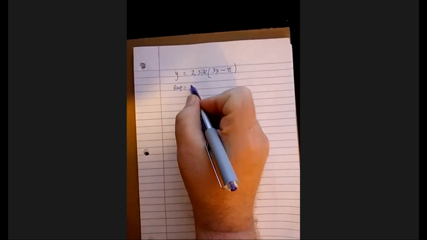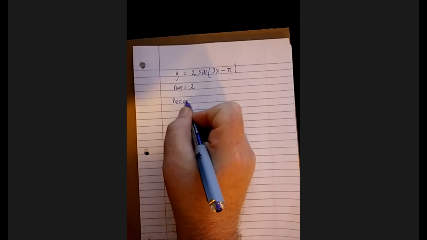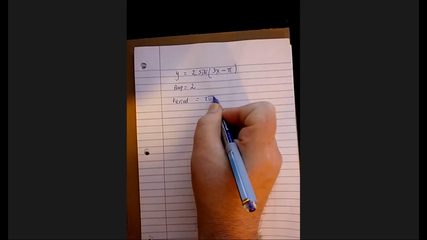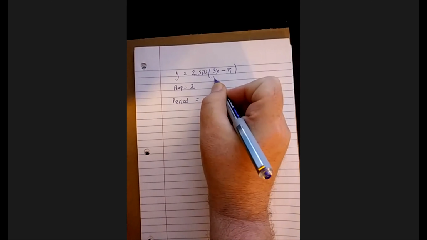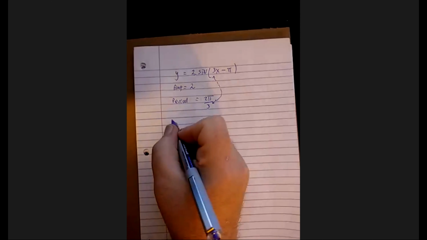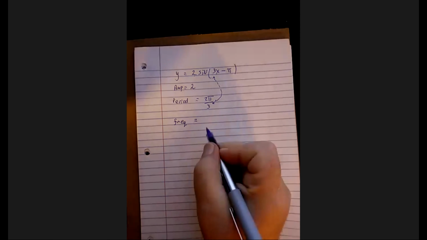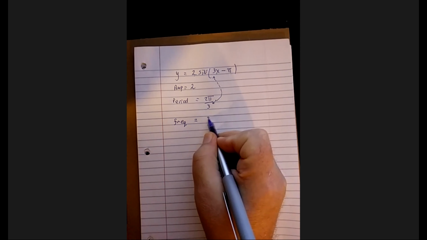The amplitude is 2. The period, if you do it in radians, is 2 pi divided by this guy here. So the period is 2/3 pi. We should be getting much more comfortable with this now. So if the period is 2 pi over 3, what's the frequency of this wave going to be? Maybe 3 over 2 pi. Right? We feel more comfortable now about that guy?